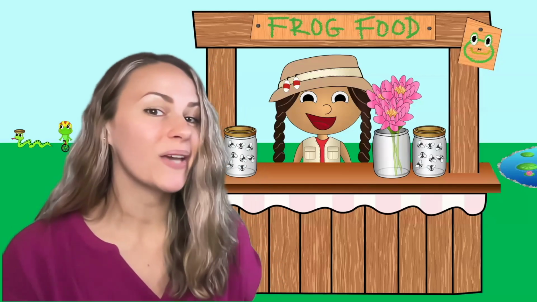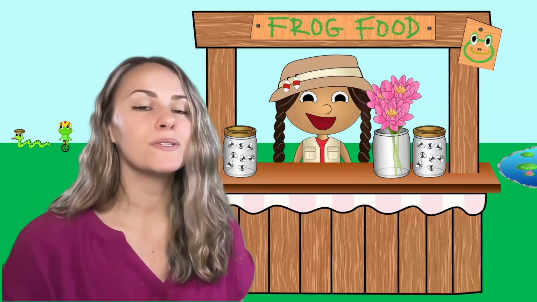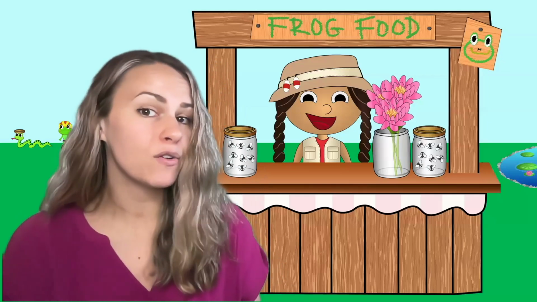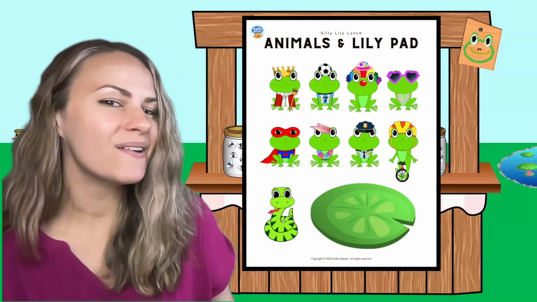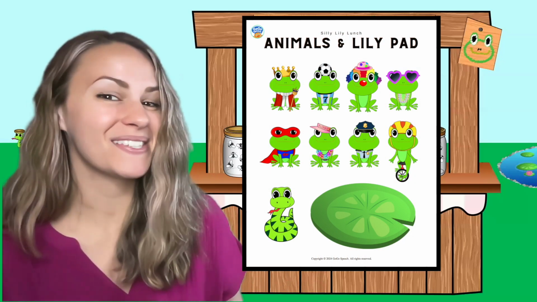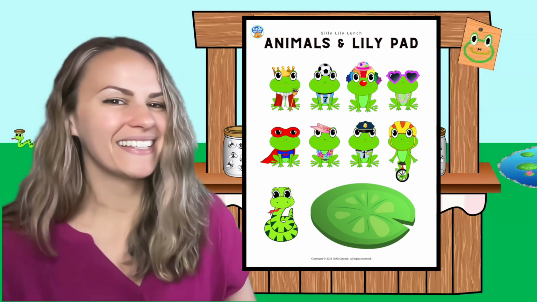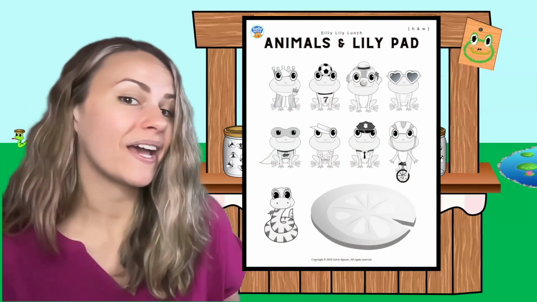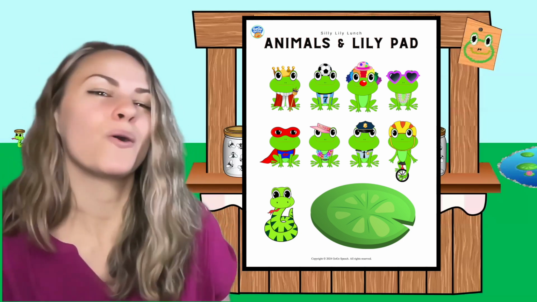GoGo members will also get access to several printable PDFs to go along with this story. These printables can be used in person or can be emailed over to the grown-up to be used during virtual sessions. The first PDF is a printout of all of the silly frogs that appear in the story, as well as the snake and a lily pad for some hands-on play. This comes in color and in black and white. So you can cut these out and laminate them to use as manipulatives while you go through the story.